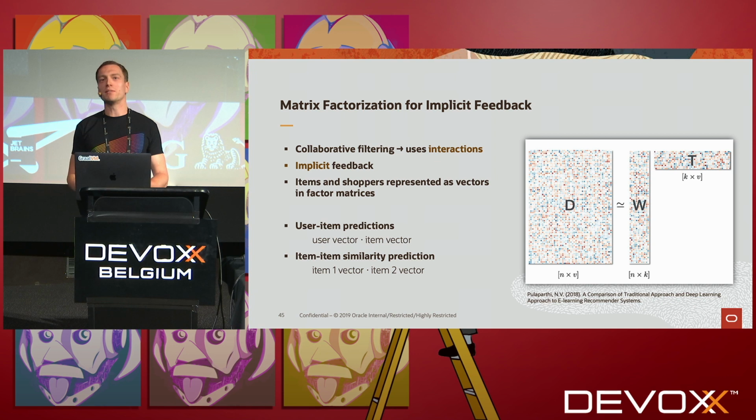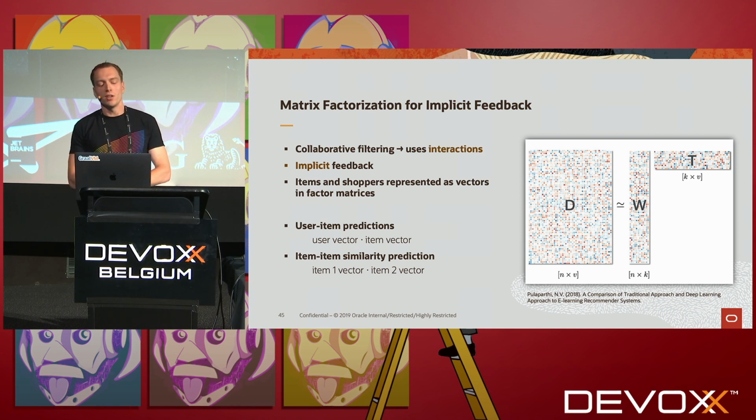It belongs in the collaborative filtering family, which basically means it does not use content data for our items or users. It uses interactions between items and users instead. This particular flavor that we are using uses implicit feedback, as opposed to explicit ratings, like star ratings on your IMDb site. That's not what we use. We use implicit feedback like clicks and transactions.